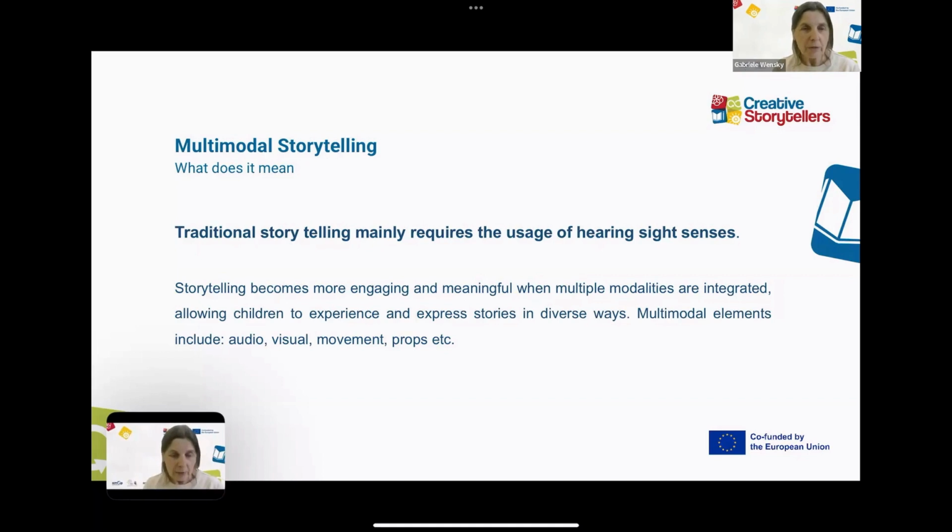But what we want is the multimodal storytelling, which includes all the experiences, all the senses, and this might help so that the children will be more experienced and express stories in diverse ways.